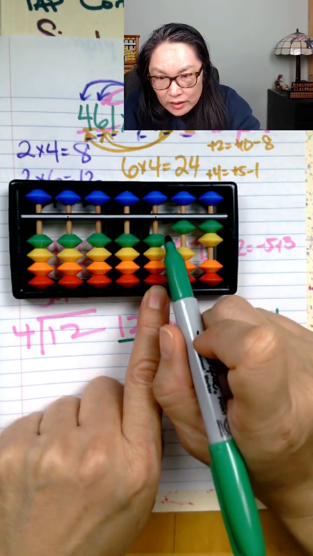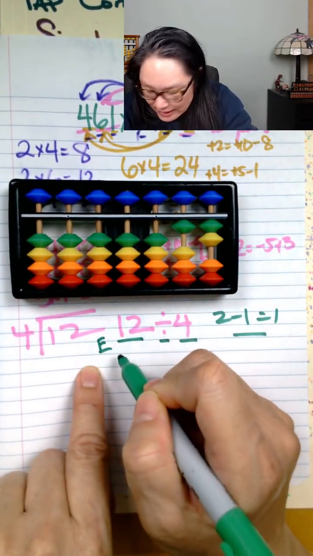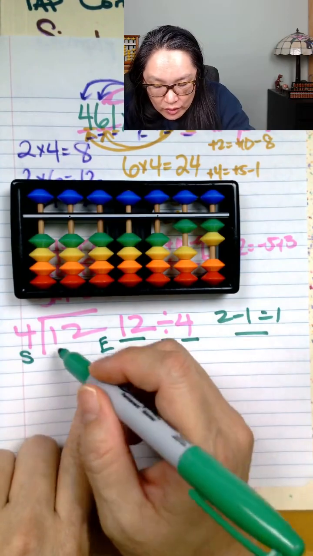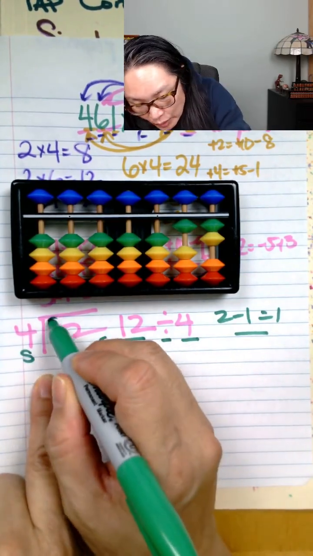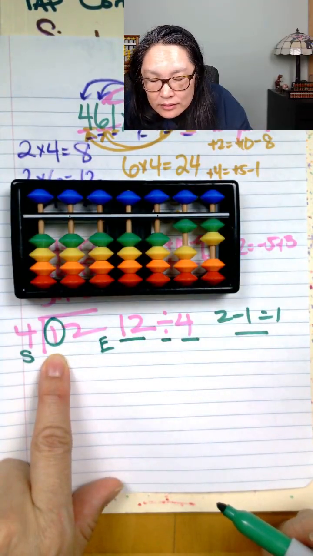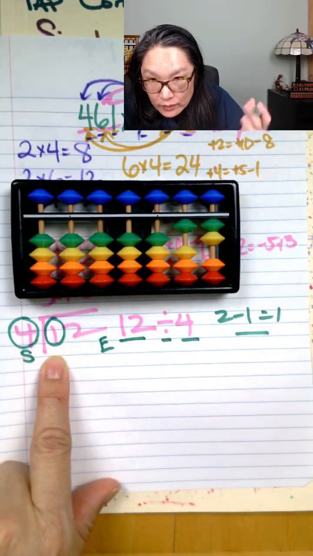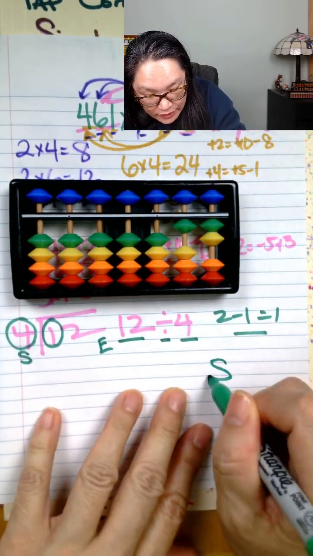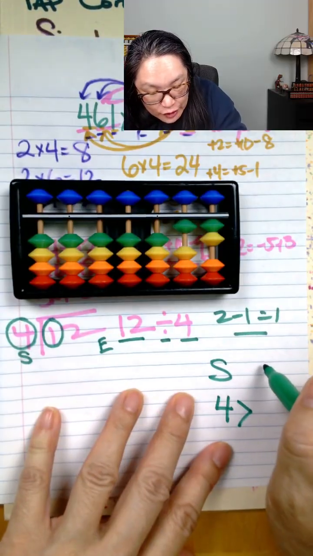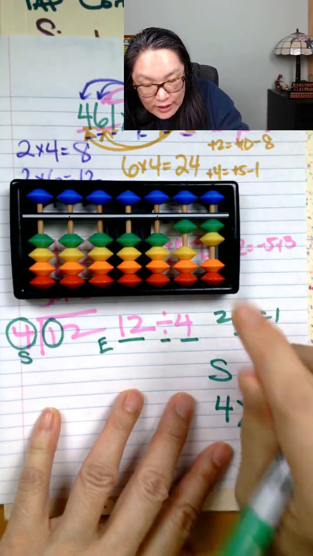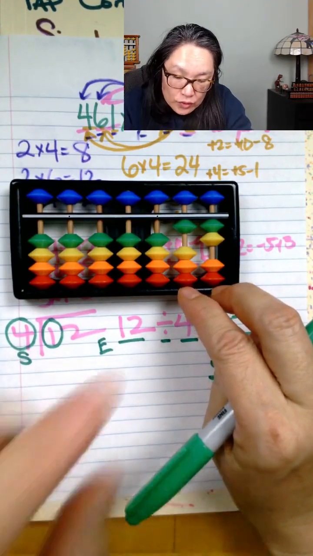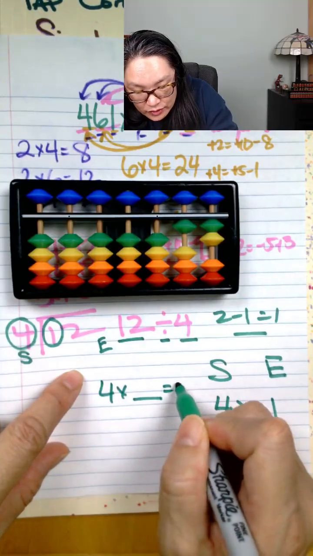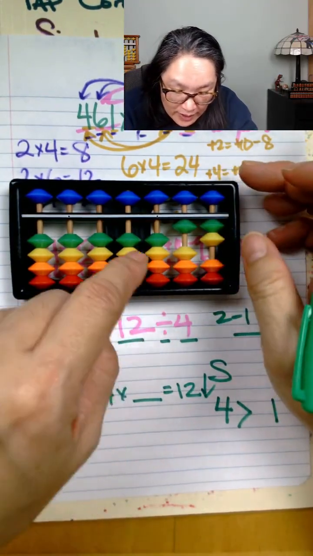The question is who is bigger? My dividend, which I'm going to label as E, because I can't say D, and my divisor, which I'm going to say S. My dividend, I only need to look at the one digit, and my divisor is only 1. My divisor is bigger, my 4 is bigger, so I have to utilize 2 columns. That's one of the rules. Because I utilize 2 columns, the question is, what times 4 is equal to 12 or less? And it's 3. So I add my 3 and I take away 12.